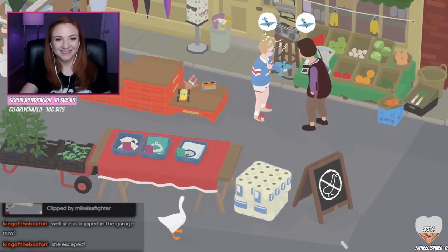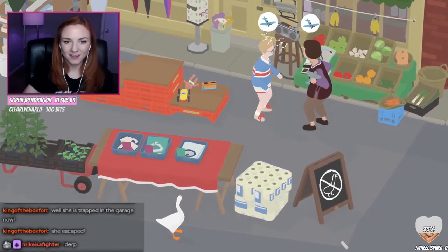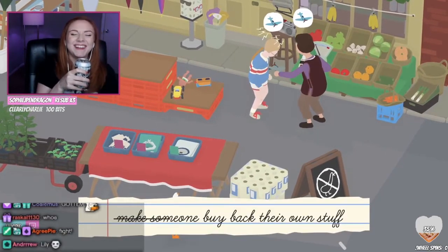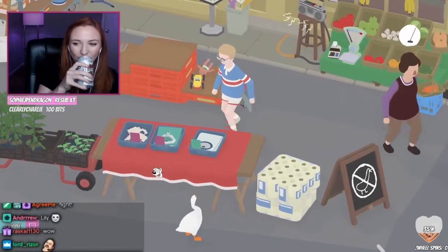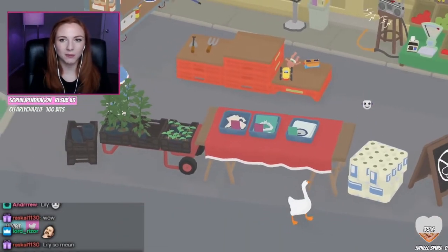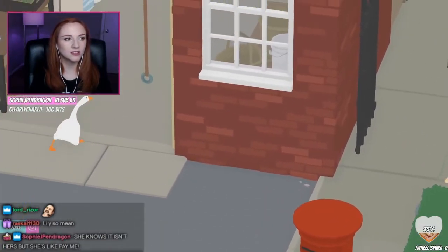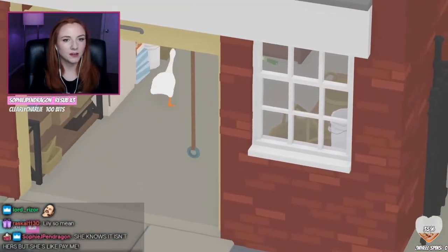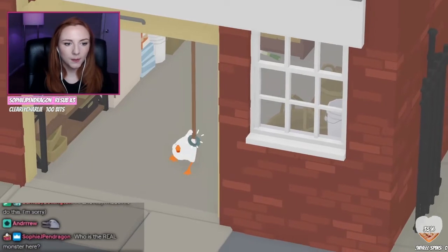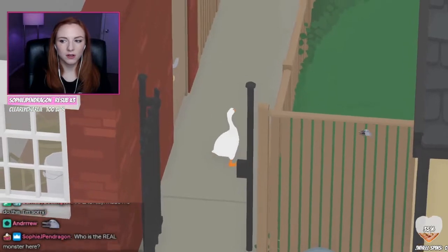We got it. Getting a goose is easy. Cough up the cash. That's so mean. Yo, hey, Andrew, welcome in. Got him. All right, now what do we do? Where should we go now, fellow geese? Should we go in the garage? Maybe there's something in here. She didn't even get her leek. Oh, the gate's open. This wasn't open before.